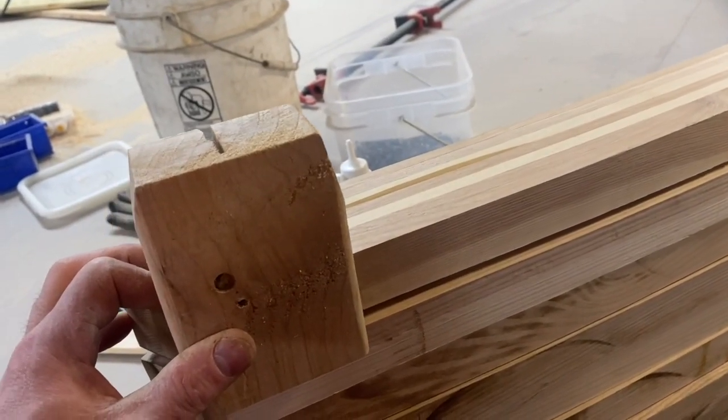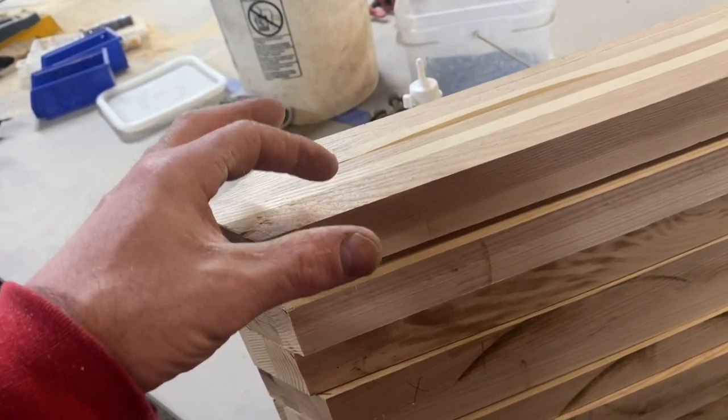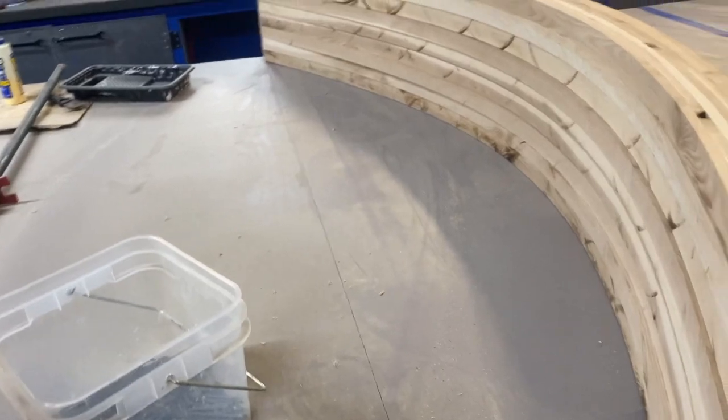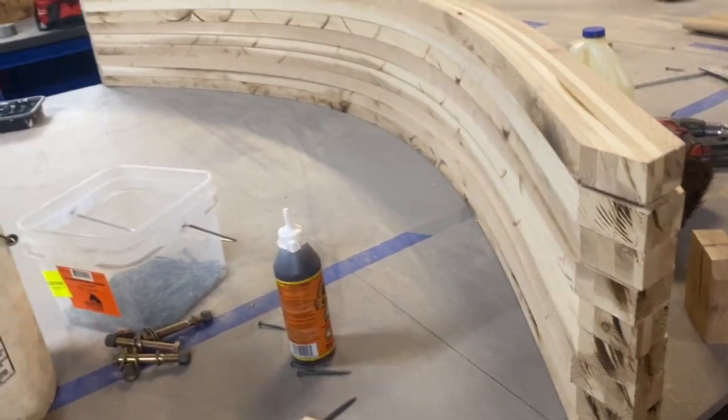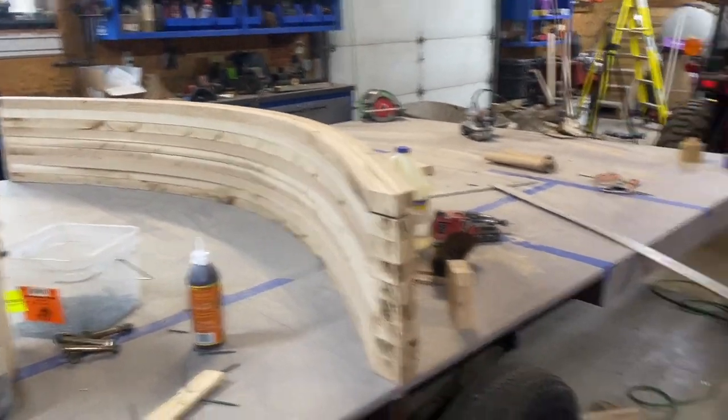And then I'm gonna need my fascia board to be 1.5 inches bigger this way. So it's gonna be 1.5 inches up, so the arc will be a little different. Well, there they are. A lot of work, let me tell you. A lot of work. Doesn't look like it, but definitely a lot of work.